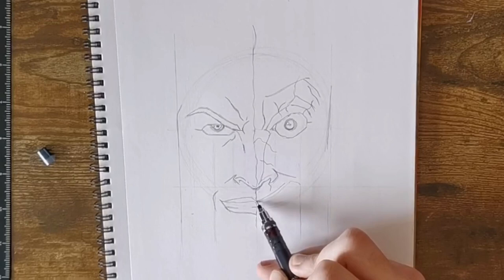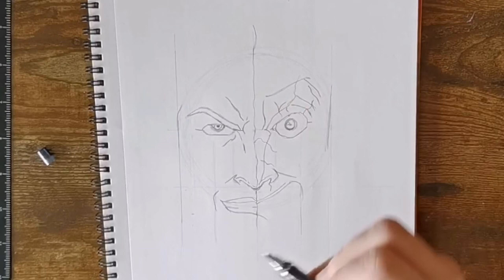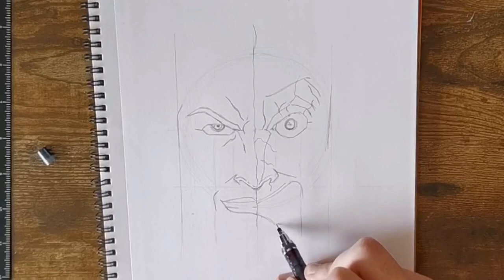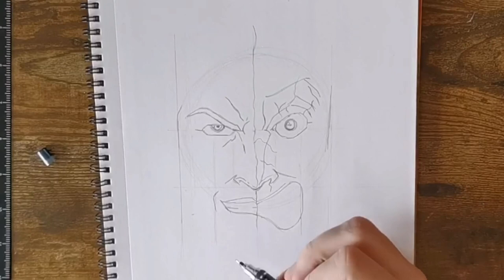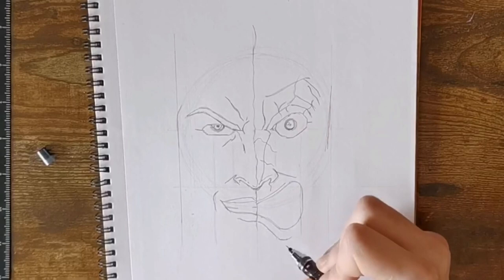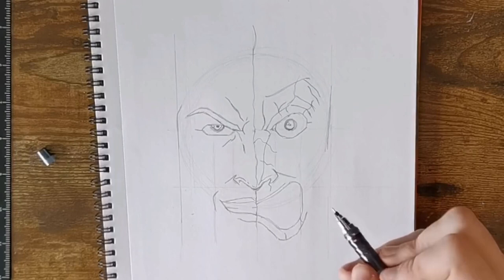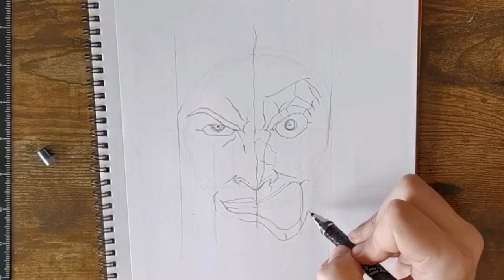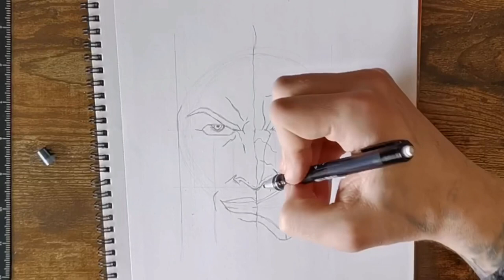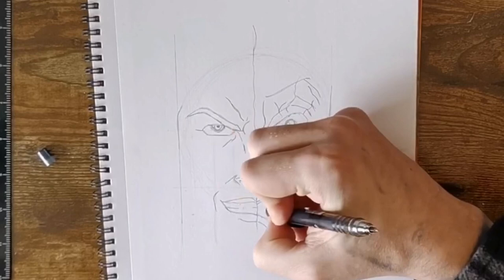The mouth on the right side curves right in line with his dimple. Just like we did on the left side, it's going to curve up — and he has a very thin layer of what's left of his lip, and then it curves up like an egg timer for his expression. Now the bottom lip we'll add in on both parts — do a little crease over the top of the lip, curving it, and then it gets narrow around the top part, so wider at the bottom and then narrow at the top. Join that crease down. Just rub out some of the guidelines we no longer need.